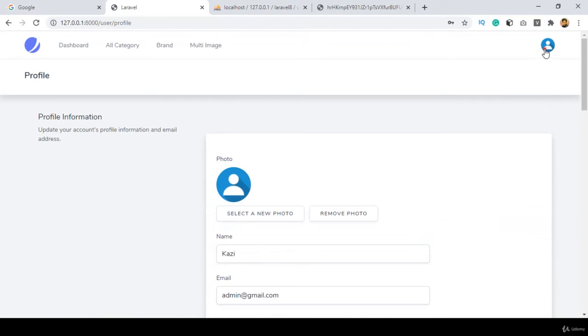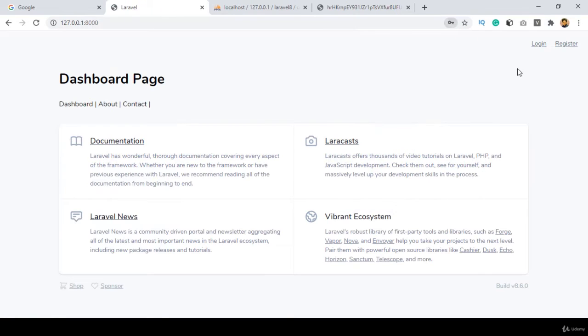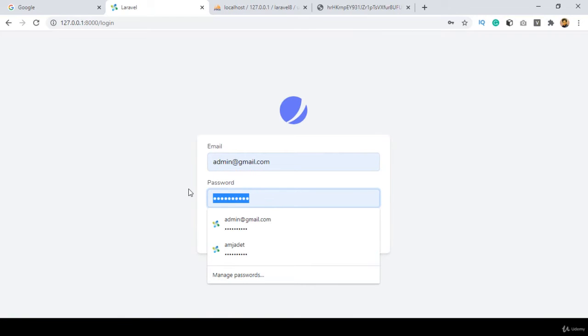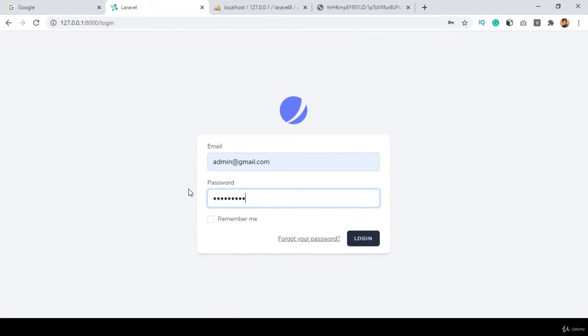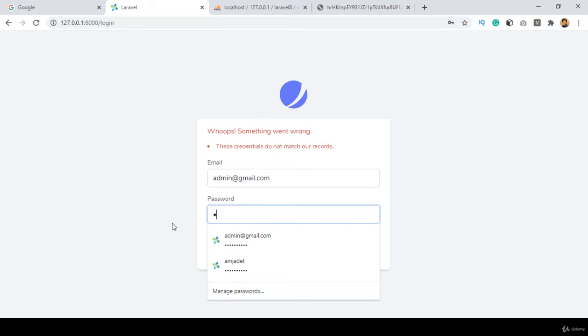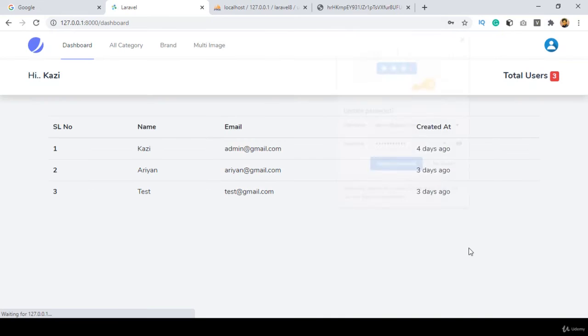Right now if you log out and then log in, it's showing the update password option again, or not. I will do those things later. I click login. You can see that is our admin@gmail.com. Now if you use my old password Udemy12345 and click login, you can see it's showing that something went wrong. That means our password is successfully updated. If you use our new password Udemy123456 and click login, yes, you can see it logs in perfectly. So I hope you understand that part.